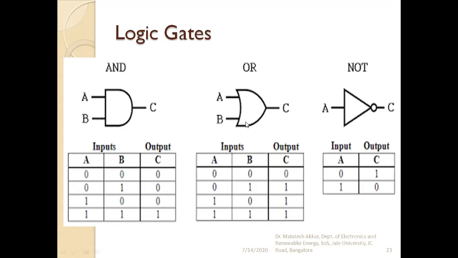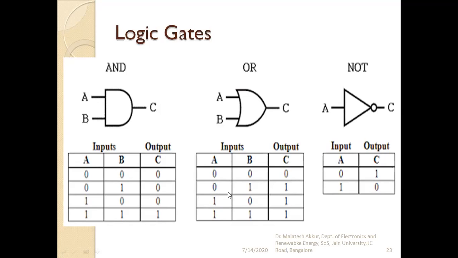In the same way, the OR gate. In case of the OR gate, as the name indicates, what does OR mean? The output is high when either A is high or B is high, or maybe both high, doesn't matter. But the condition is that one of the inputs must be high. This is the case of the 3-input OR gate. So A, B, C, for example, are the inputs, and Z or X is the output.